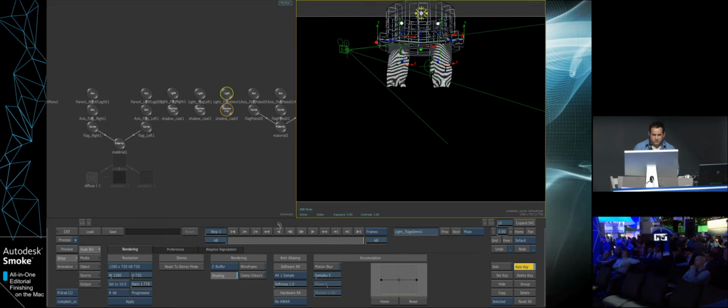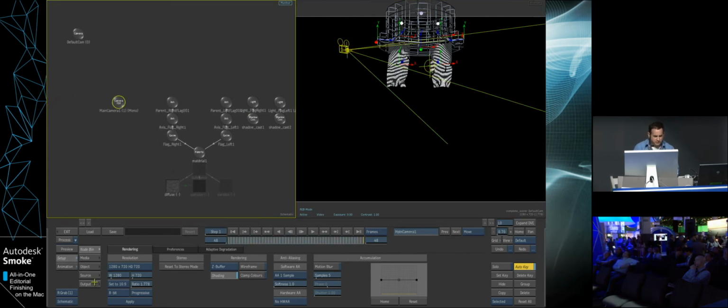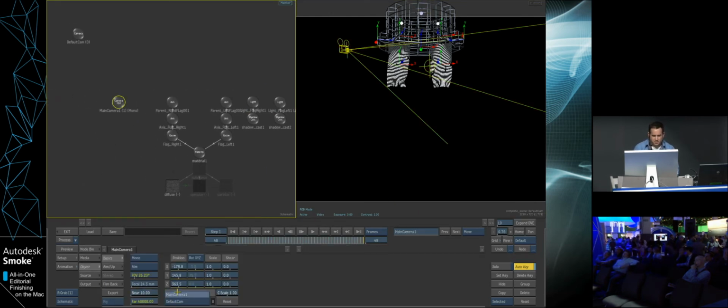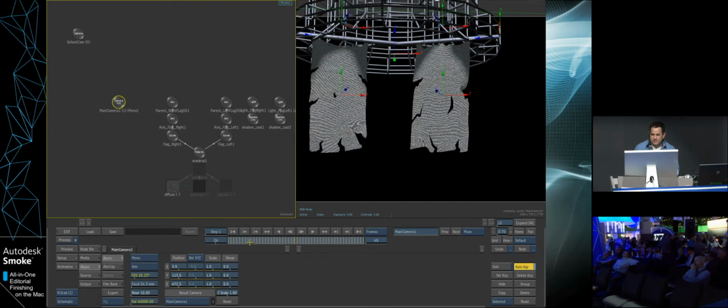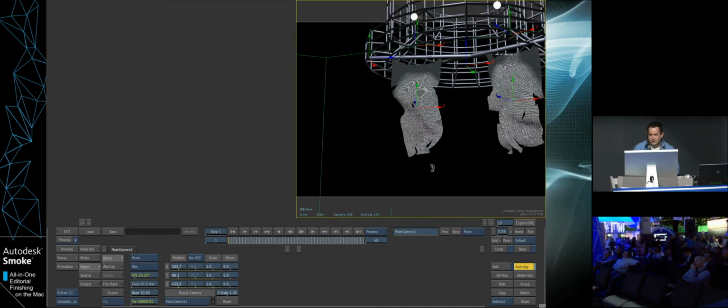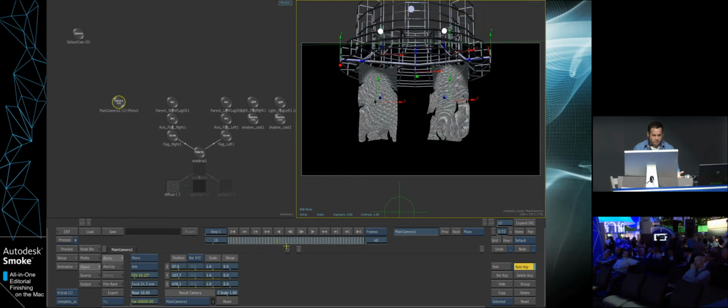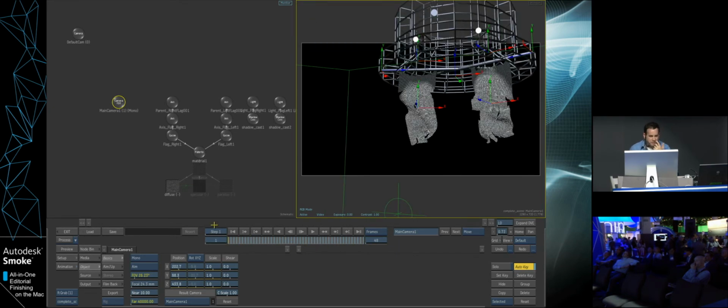Everything's coming through. So if I grab the FBX camera and say I want to look through that camera, we're going to see that we have exactly the same movement. So we don't have to worry about camera movement or anything, because it's all going to line up in the end with my rendered clips.